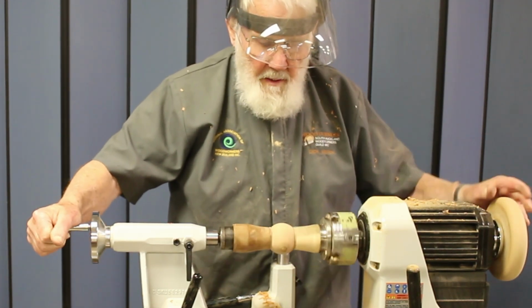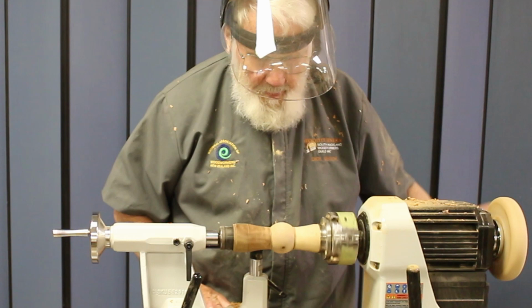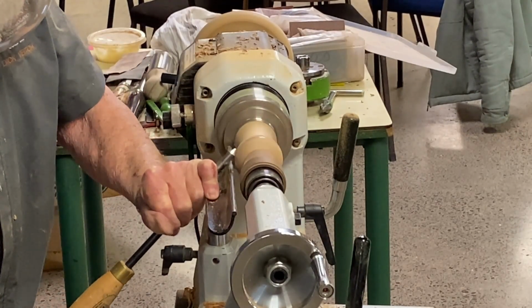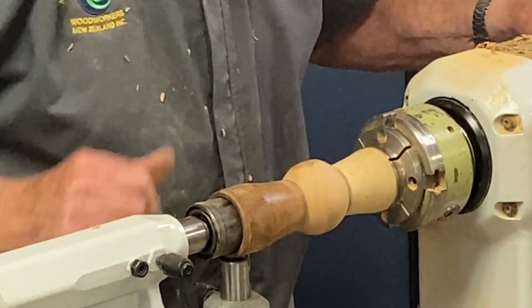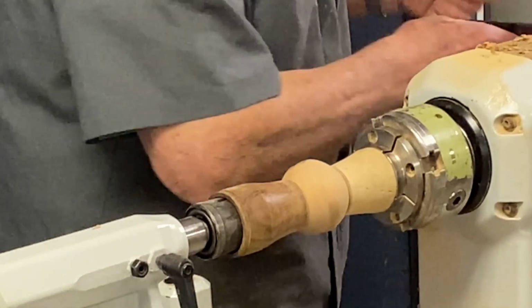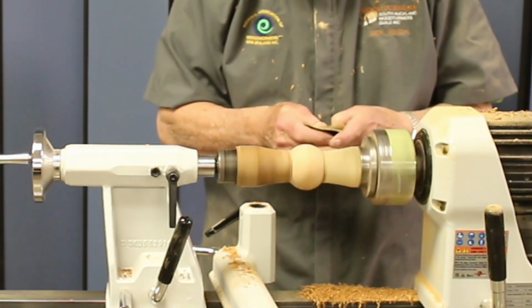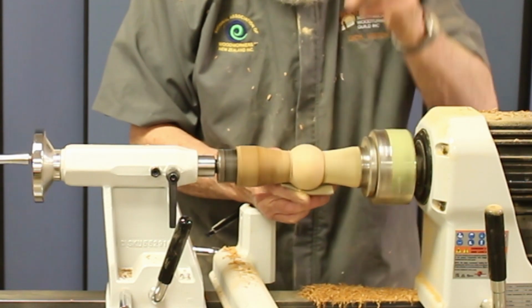Check, check, check. That should work quite nicely. Let's see how it spins. That will do us. You see, there was that knobby bit that I had left on there by mistake. Now we'll need some slightly coarser sandpaper to repair that. Right, sand that until we can get that roughness out of it.